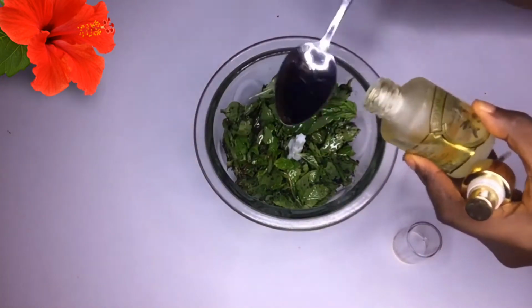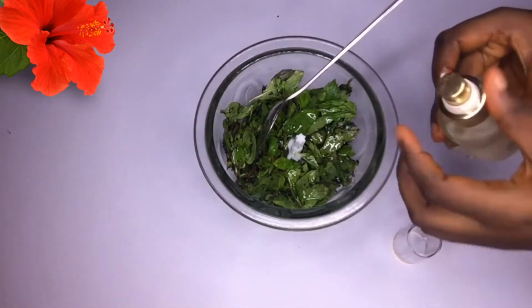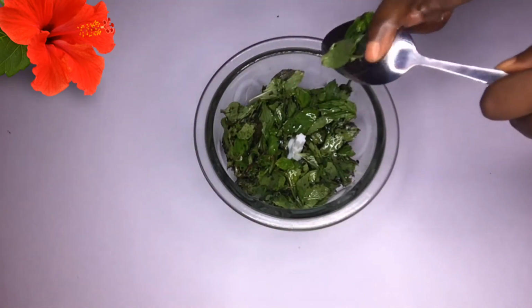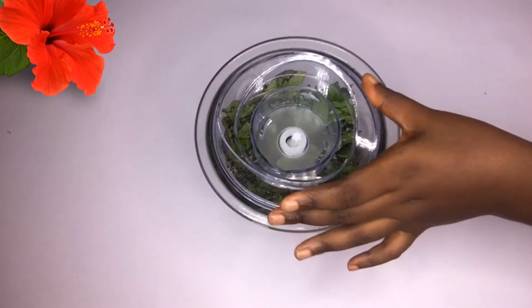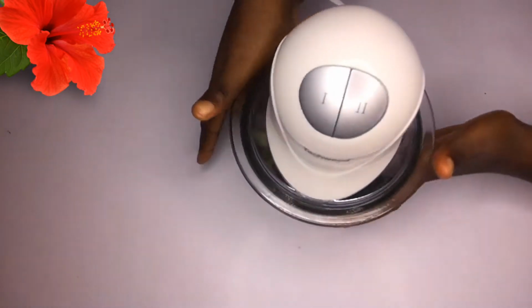All these oils work together to deeply nourish and strengthen the hair as well as moisturize the hair. So that's why I used it. You can use any other oil that you have, coconut oil or whichever oil that you prefer, but I chose to use these 3. So moving on, I'm going to go ahead and blend the mixture up.